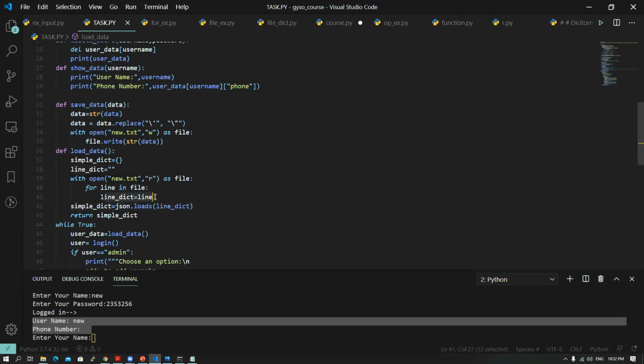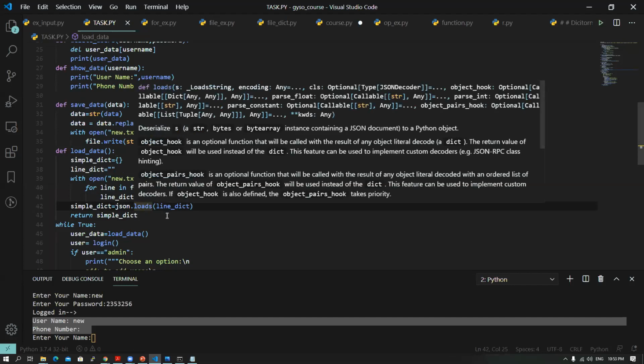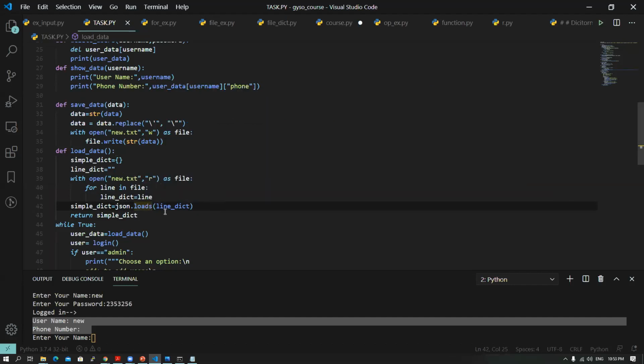We get the line by line, okay? And after that, we use the JSON library to get the dictionary. We load it as a JSON because a dictionary is a JSON in other languages. However, in Python, it's called the dictionary.